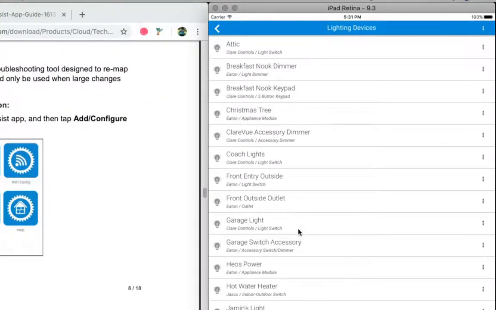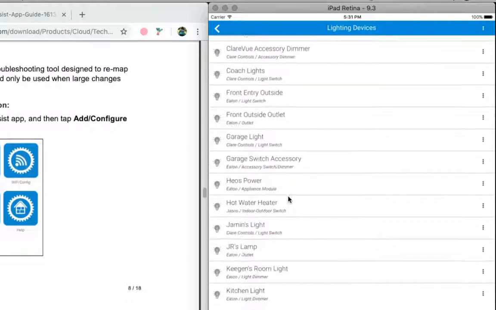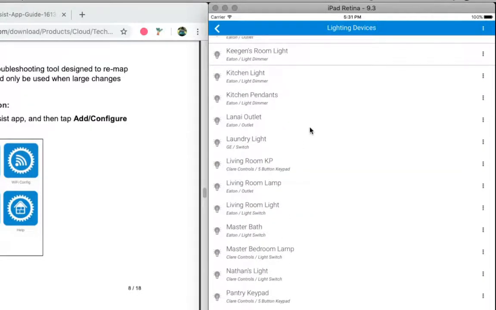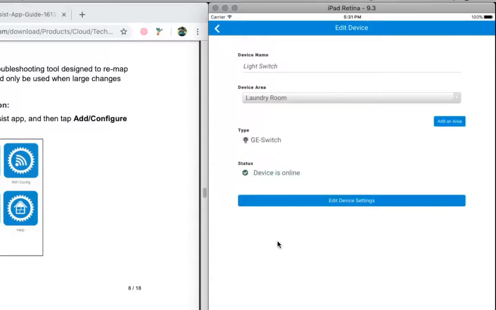In the lighting category, we have released the new ZWave. I've done a couple of Tech Tuesday videos on that, the new 500 chip ZWave. There are a few things I wanted to point out in here. Let me find one of these lights that I've got here, like in the laundry. All these newer lights, whether it's a switch, an in-wall switch, or an in-wall dimmer, have a blue LED down on the bottom right-hand corner.